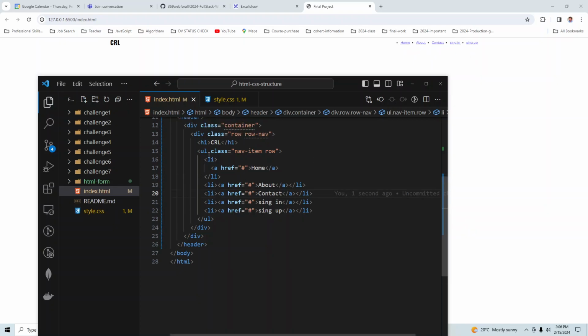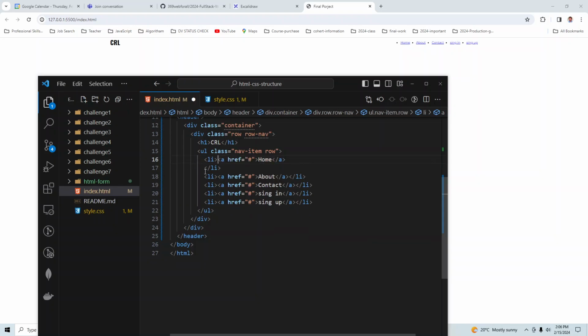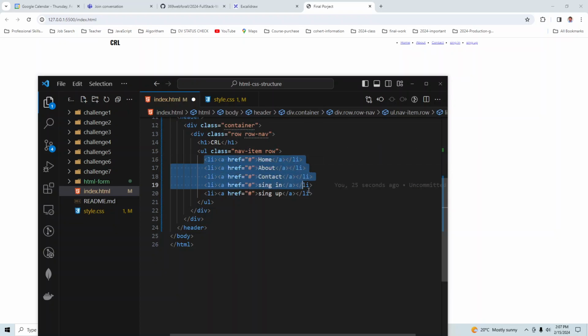Why? Because ul is the parent and it has all these 5 children, right? So I understand now: there is a parent, and when you apply display flex to the parent, the children will automatically get in a row. Means now there are a number of columns, 1 column, 2 column, 3 column, 4, 5 columns. Clear? So that's how flex works. You just have to figure out the structure, right? Always make a parent and then put in the children.